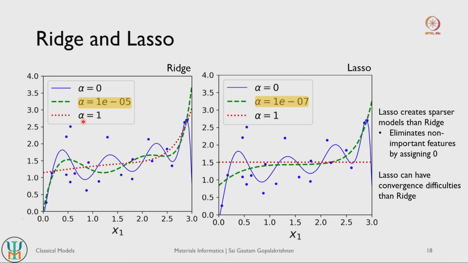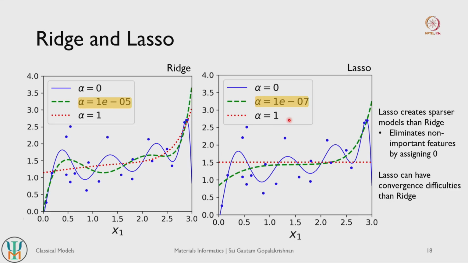If you take higher values of alpha, so alpha equals 1 is a fairly large value, you see that ridge regression is predominantly linear here with some minor non-linear behavior here, whereas lasso is completely flat, it is just linear regression here. So it is assuming that y is almost a constant with respect to x1, so as x1 varies the target value does not vary at all. So it almost assumes that y is a constant.